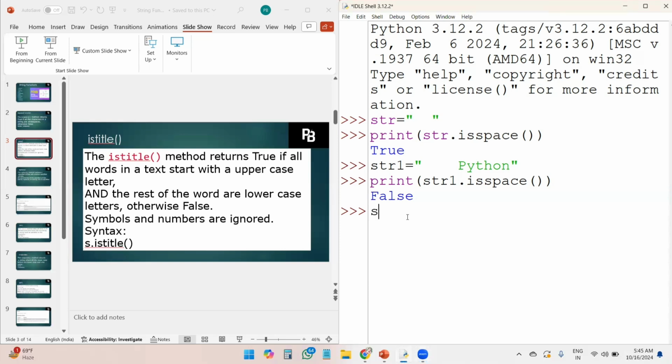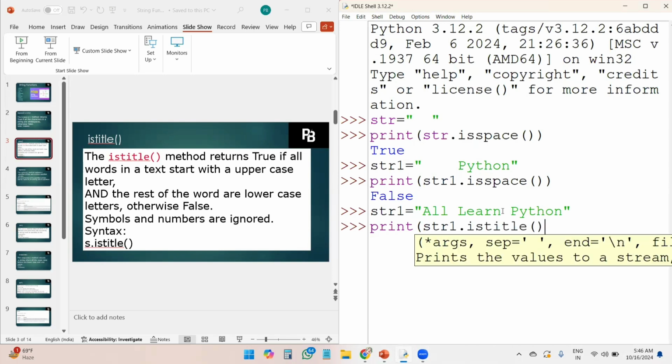Suppose that my string is All Learn Python. So I can write print str1 dot istitle.